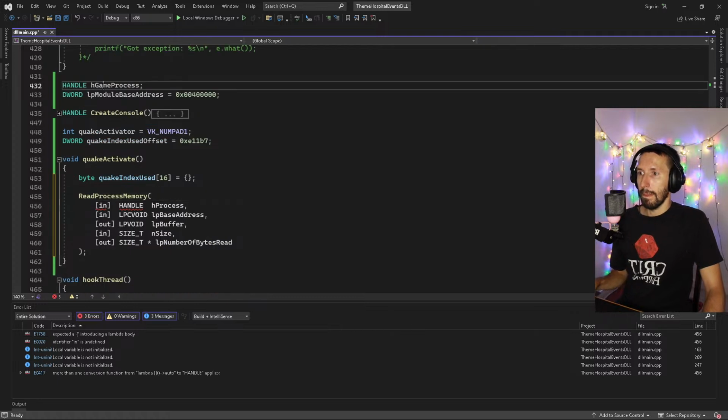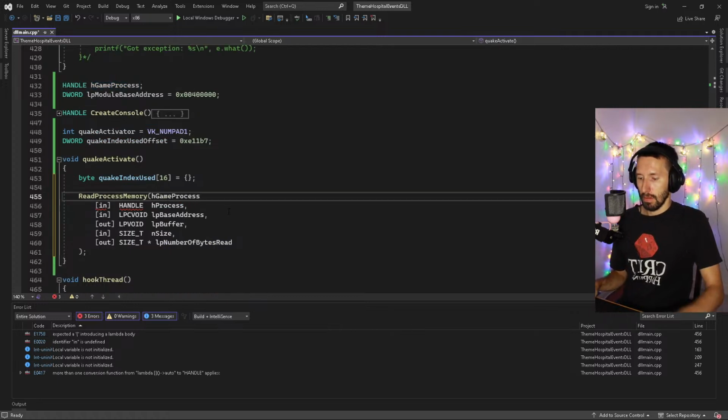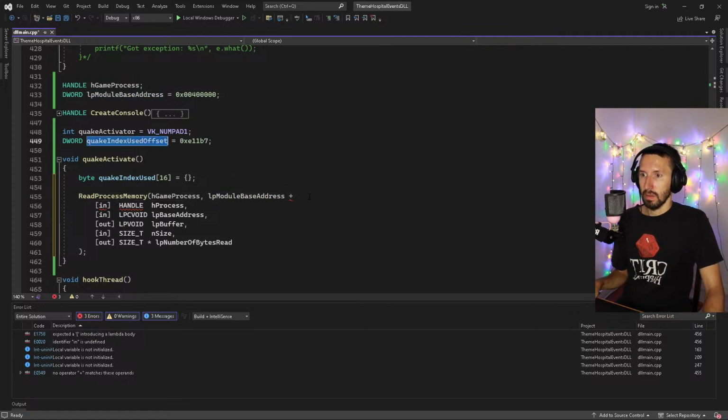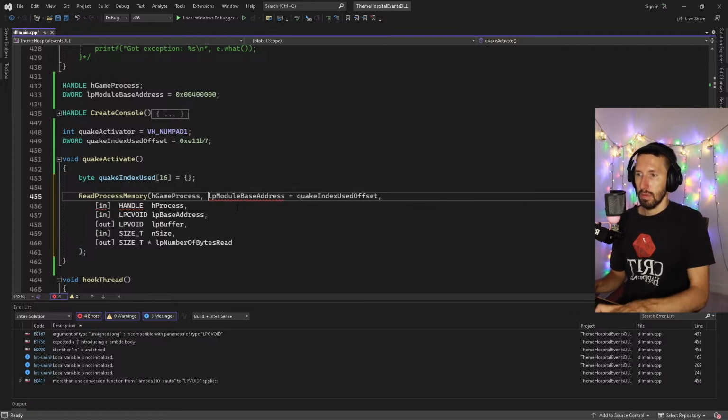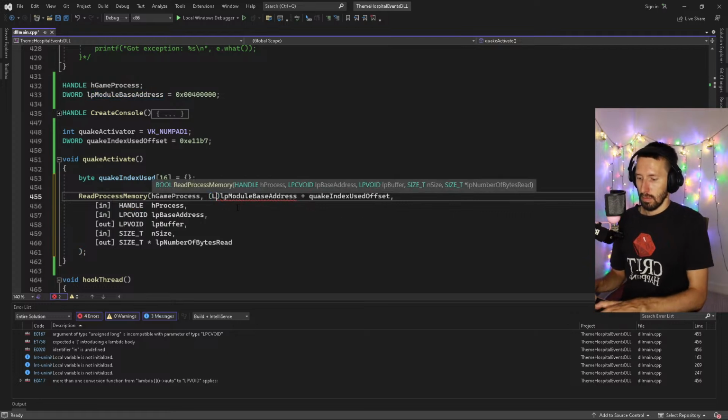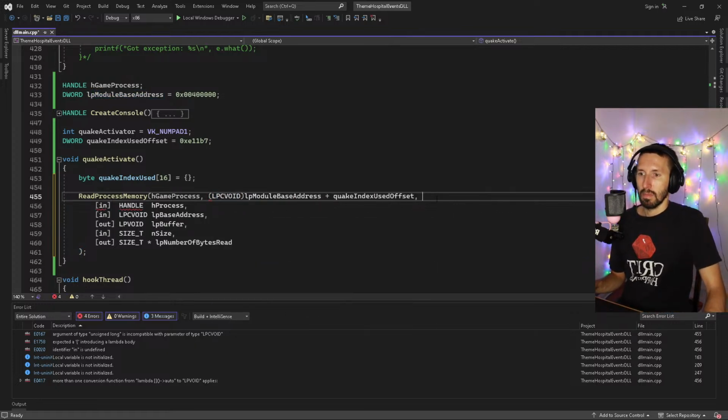Handle. Address plus this offset, and it must be LPCVOID. Okay, just for readability's sake. Then buffer.